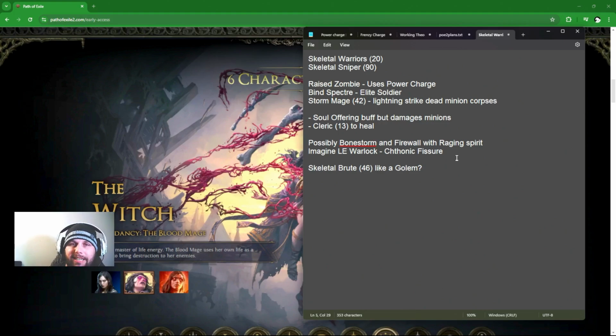Then Firewall with Raging Spirit. If you saw the Raging Spirit on an area attack, it sends it out from that area attack, and the Bone Storm is a projectile and it will come along with the projectiles. And this is similar to using a Warlock and being a Chaos Bolt wielding Thonic Fissure character. So we're laying down the firewall, the Raging Spirits are coming out attacking, the Bone Storms, and then we also have the minions around doing damage.